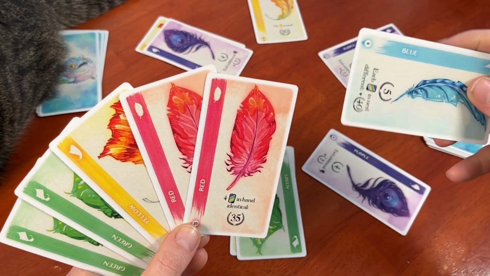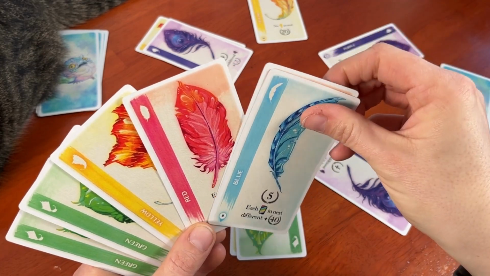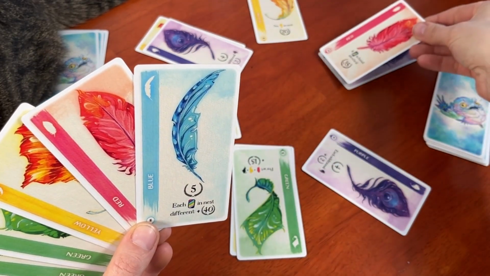Featherlight feels pretty controllable at 2 players. You have a lot more influence over the nest, and you can see pretty obviously if there are goals that your opponent is going to try to block. At 3 or 4 players, there's more variation. The nest changes a lot more between turns, and that actually makes the high point goals really, really difficult.